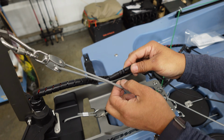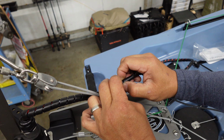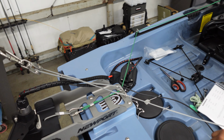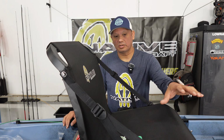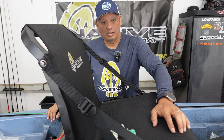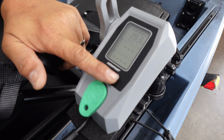So what I normally do is I'll pinch and hold one of these and then twist and rotate the other one. So now we're fully connected up. We're ready to power this thing on and give it a test. All right, so we got our motor installed, power's hooked up, controller's done. We're pretty much ready to go. Last part, turn it on the controller and give it a test.